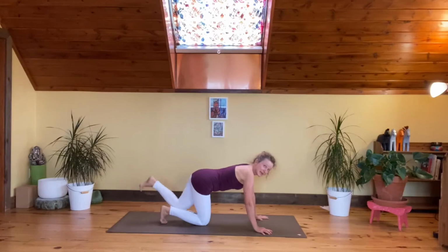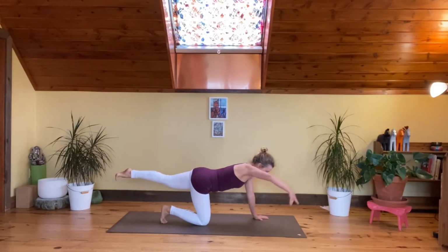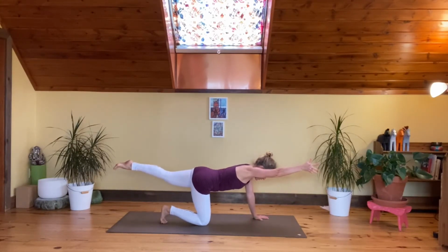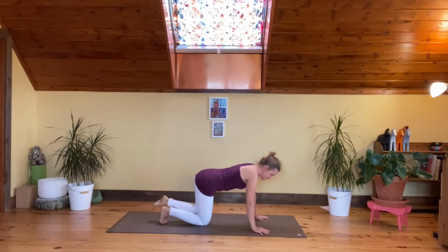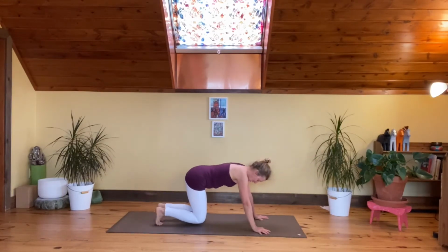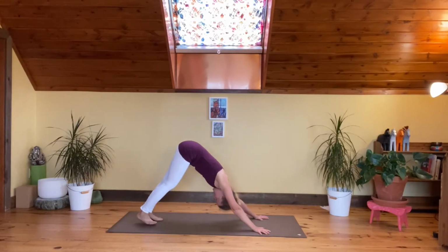Switching sides, left leg out to the horizon. Take your right arm forward. Holding it, wrap the belly all the way in. And exhale, release, hand and knee to the floor. Downward facing dog, Adho Mukha Svanasana.